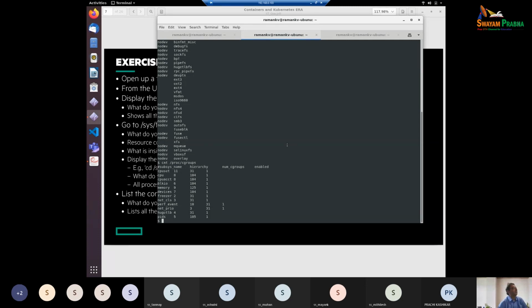You will see many such resource controllers present in this particular system. So this tells you the resource controllers that we talked about that will do the restrictive part of how many resources a program is allowed to use.